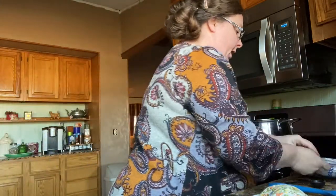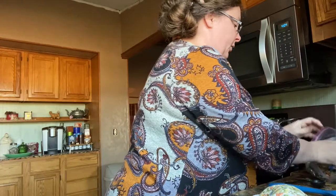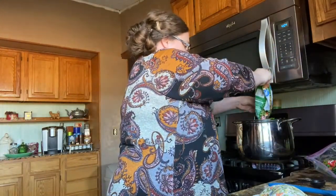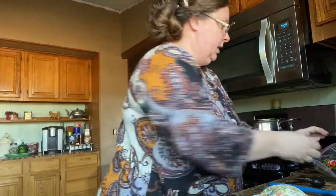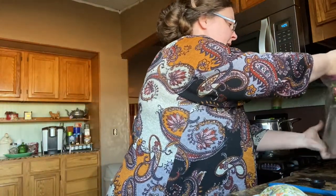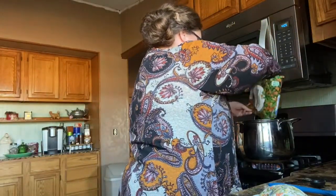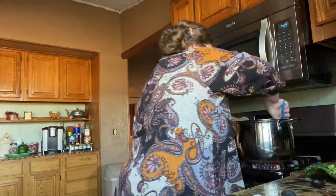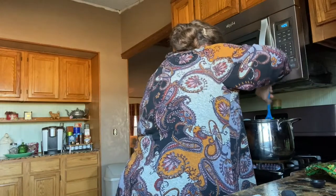So this is just going to be a tiny bit over 2 pounds on this. Probably, I would say about 3, but I just want to go ahead and use up these bags, because they've been in my freezer a while and they need to get used. Okay. Let me stir this and see how the liquid's looking.